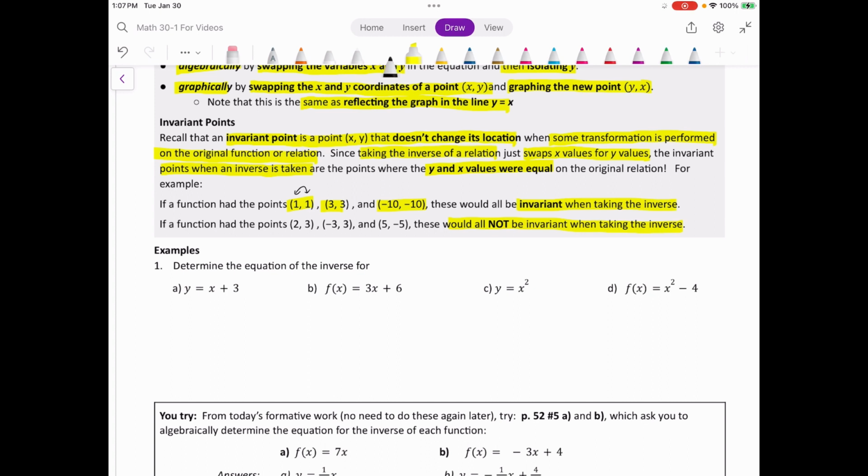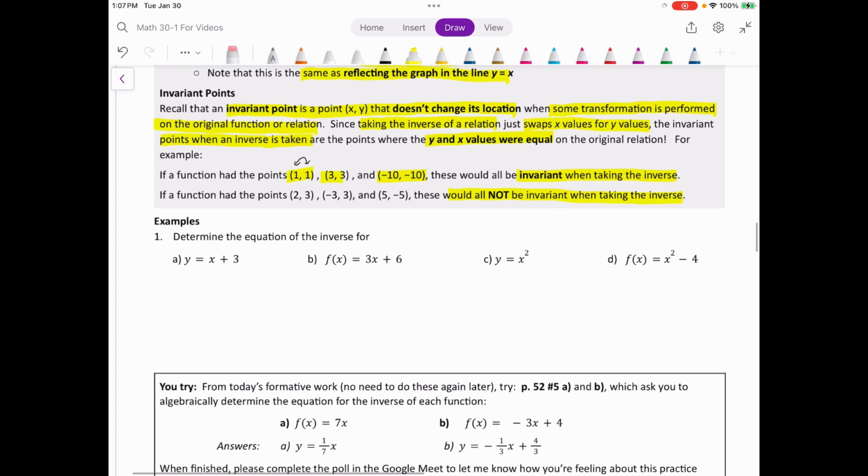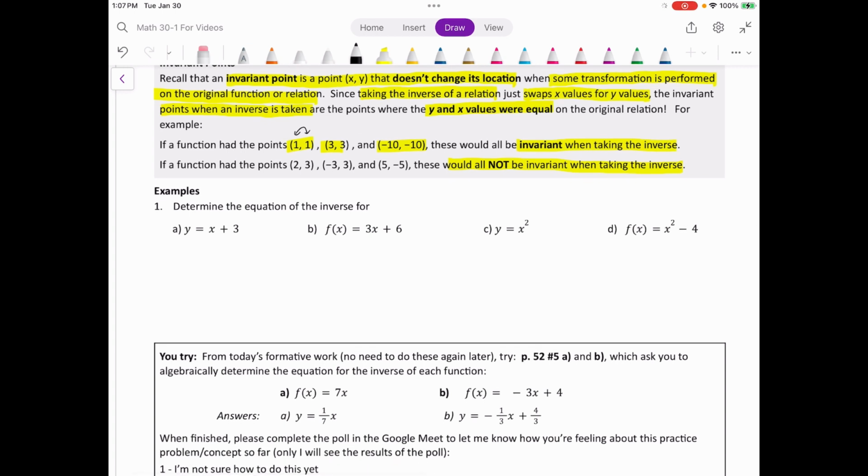Alrighty, so let's try out some examples. Now, don't overthink this, folks. If we want to find the equation of the inverse for these, what we have to do is swap x and y. And that's really all there is to it. I mean, we'll swap x and y, and then we'll solve for y to get the actual equation of the inverse. Because an inverse essentially reverses a relation or a function, we want to swap output for input, so that the old output becomes the new input, and that gives us the original input as our new output. I know that's a little bit confusing.